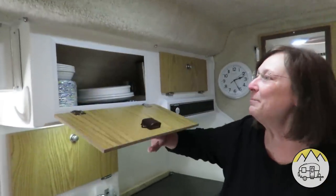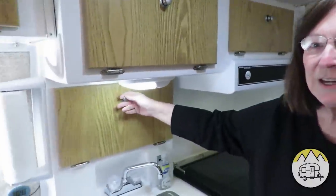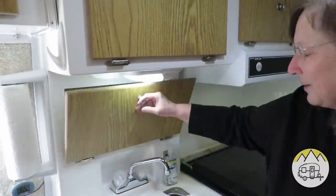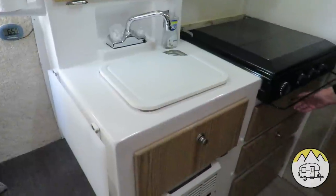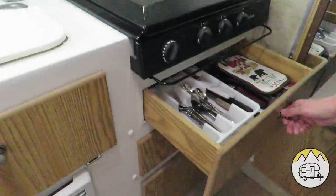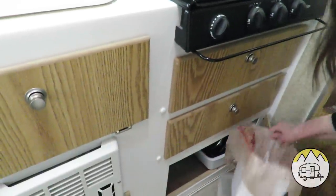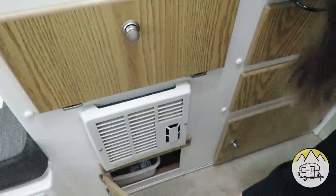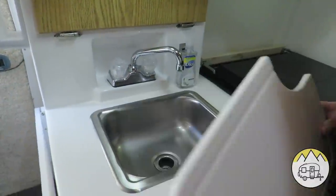I'm going to give you a quick tour of the kitchen. It comes with some nice cabinets where you can put dishes and glasses. Then above the sink here you have another little storage area that you can put spices, detergents, whatever in there. A little storage area here, and it comes with two nice drawers. Put kitchen towels and things in. Below there is storage. We put this little container here for our garbage can, and then extra storage under here also. This lifts up — you can use it as a cutting board. Lifts up and you have a nice sink.